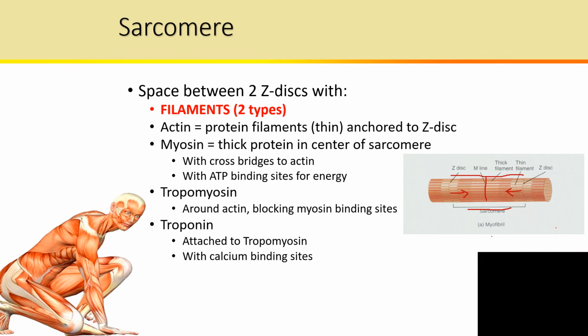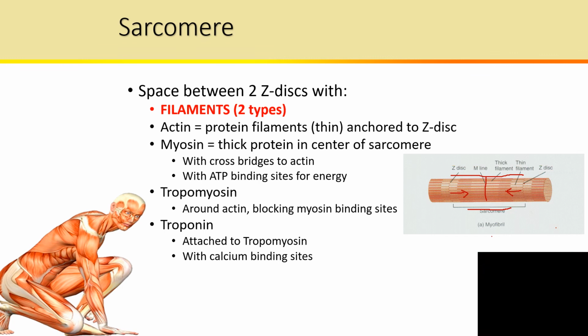Okay, so that myosin is that thick fiber that we talked about, and it's again anchored in the middle at that Z line. Now the myosin has little paddles along its length, and what they do is they have some cross bridges to actin. These paddles in this area also have binding sites for ATP. ATP is basically an energy source, adenosine triphosphate, which is a very common energy source used in the body. And that's how we use the energy to cause this sarcomere to go from this length to this length.